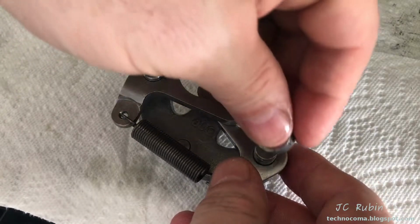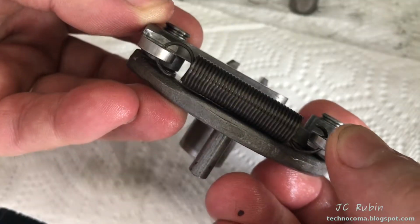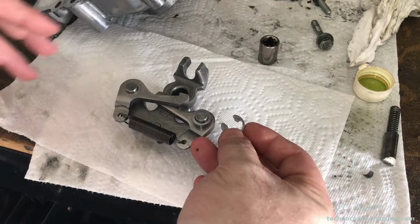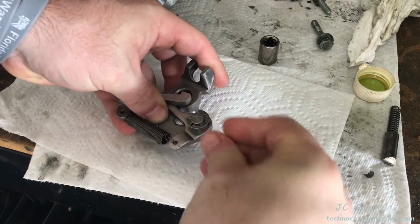I take the other spacer and I place it on like that. Both are even. See from this side, both are even. I've cleaned these C-clips. I'm going to reuse them. There's no problem with them. They didn't cause me any concern. I'm going to pop these right back in, just like that.